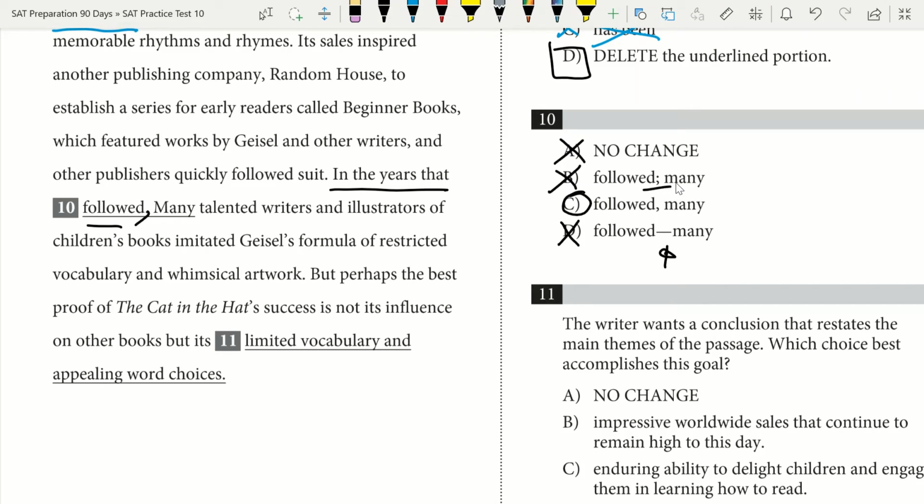All right, so now, just one thing as well, right? I'll put this in blue. Anytime that you see, at the beginning of a sentence, a phrase like this, something like "in the years that followed" or "following that" or anything to do with time, you're going to have a comma after it. Just understand that. All right, so we've got question 11.